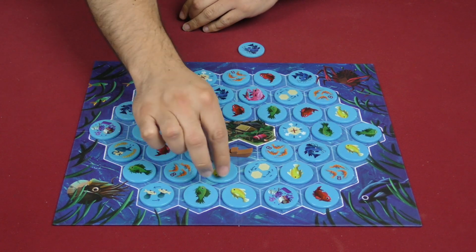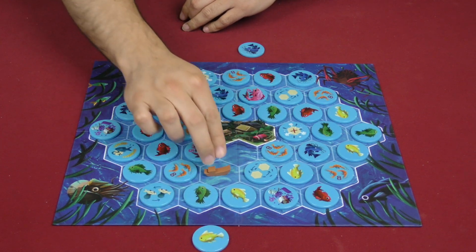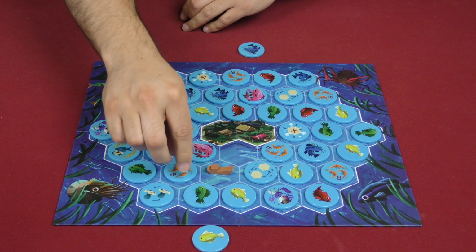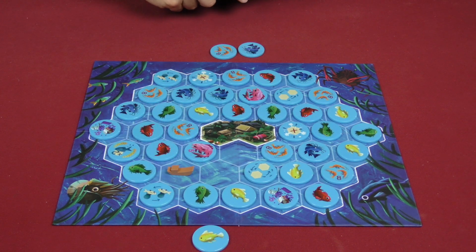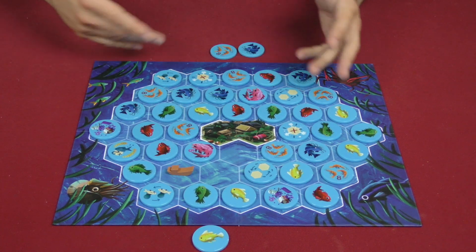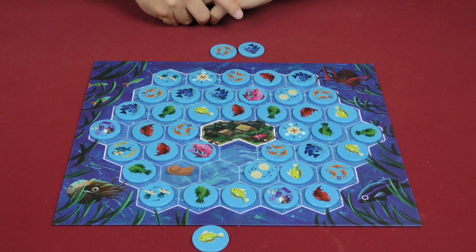So my opponent might take that token and put that in front of themselves. We move the ship. It comes back to me. I might go to this spot and take that, put that in front of myself, and so on. And that's basically the flow of the game. So it's all about how these things out here score and what they do.